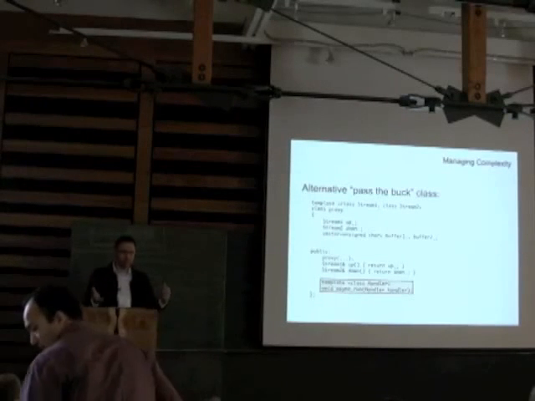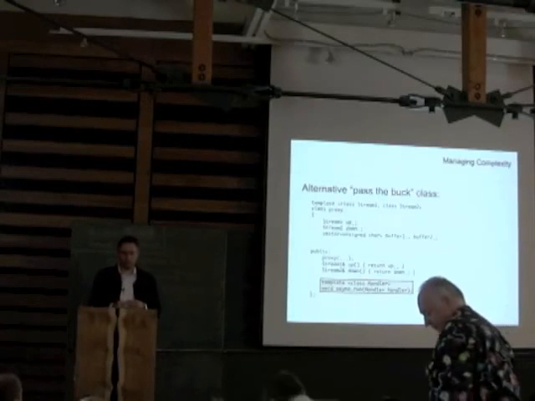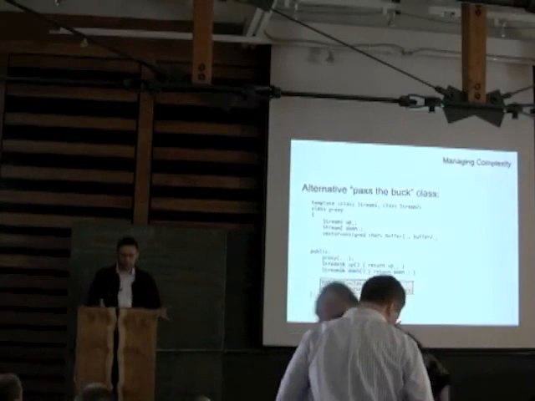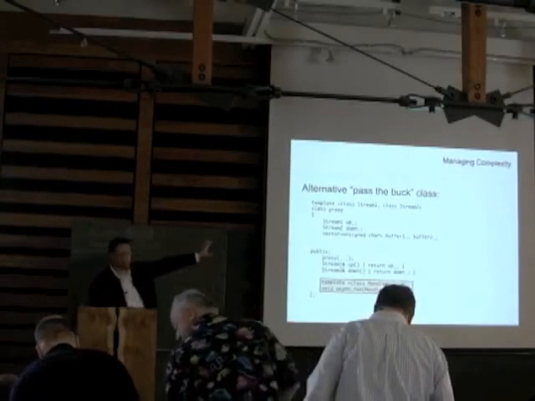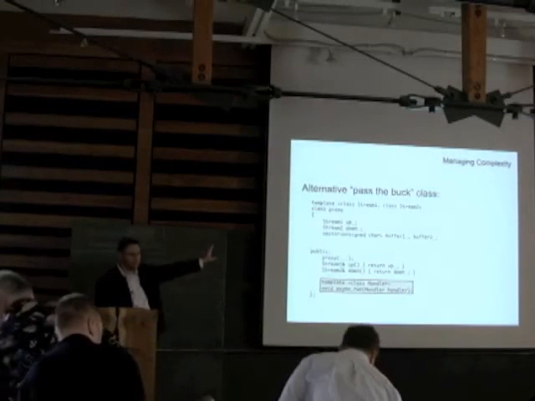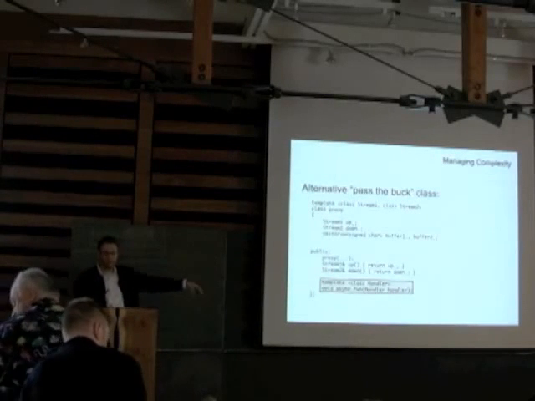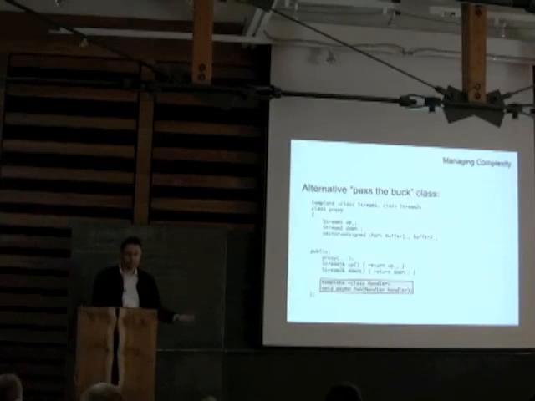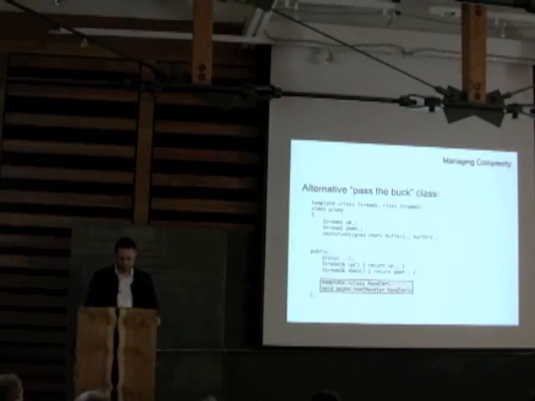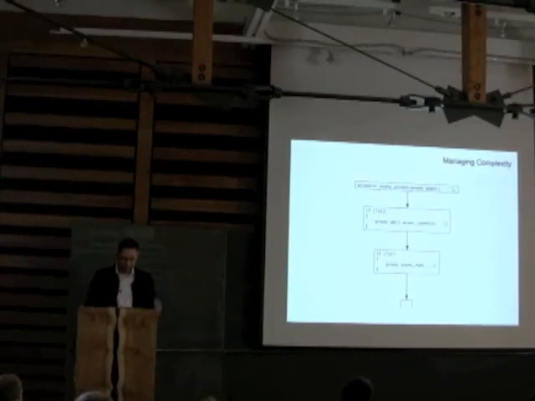In both cases, it's the responsibility of the caller to maintain lifetime of the object. There's no lifetime management, no enable shared from this. In fact, this class works equally well if you use enable shared from this, or you store it on the stack, or whatever you choose to do. And again, if we implement our proxy, it looks like that.